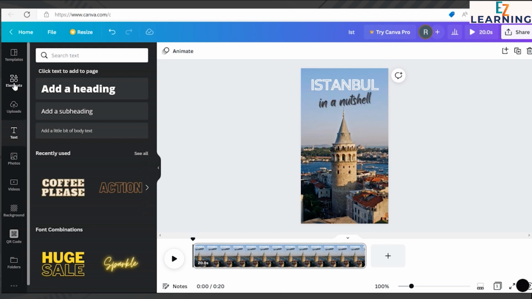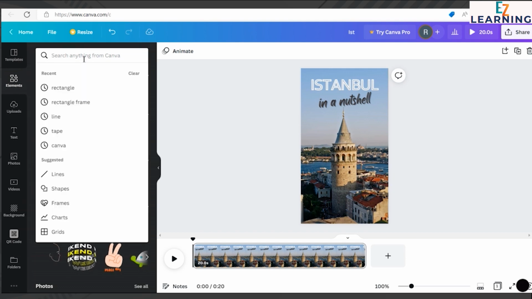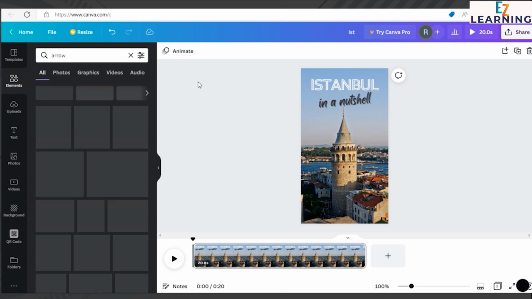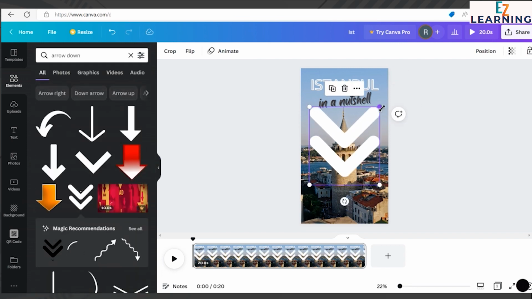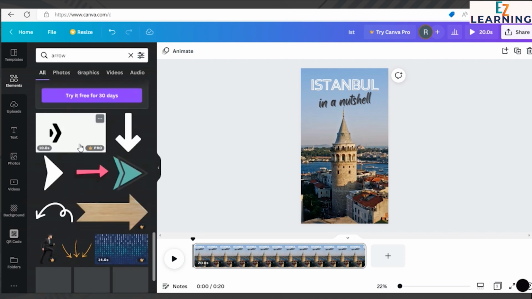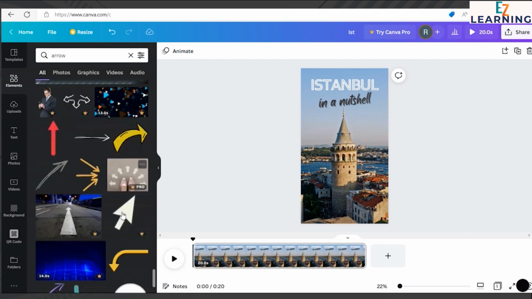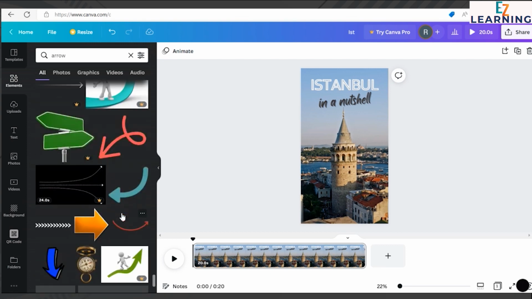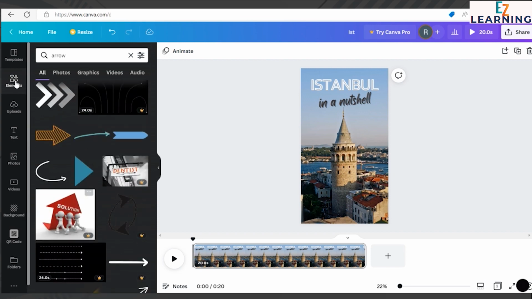Then go to the element side panel and type the arrow and find the arrow you want. I think this one.